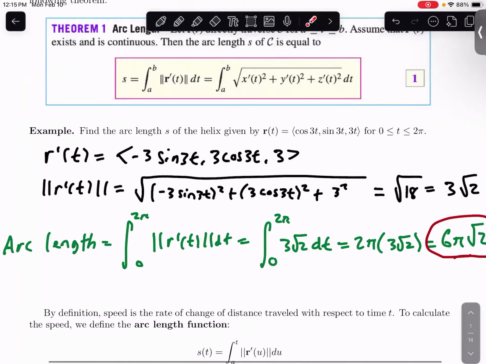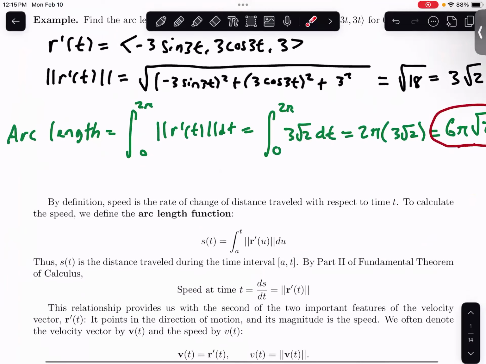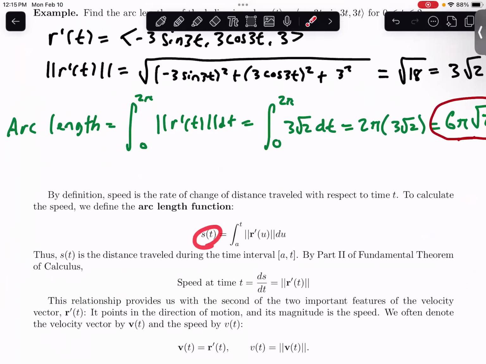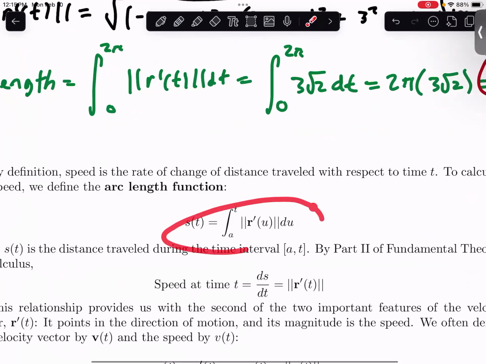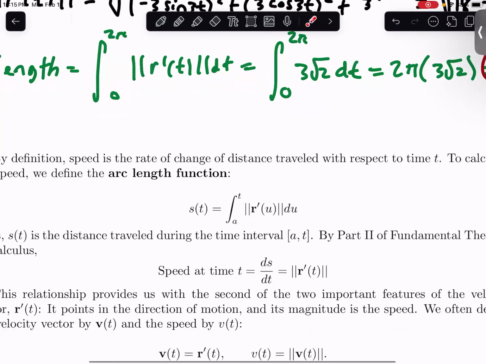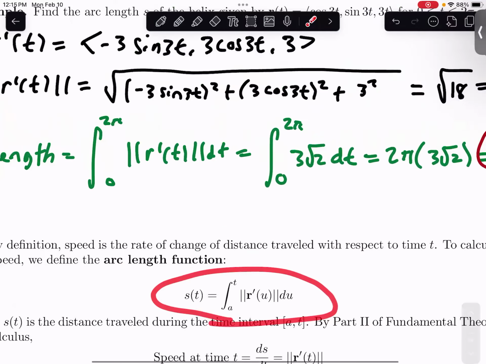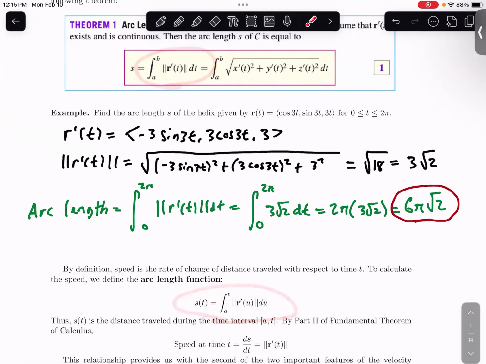So you can take this idea of computing the arc length and make a function out of it by making it rely on t, where the variable t is the upper limit of integration. So this is a function of t. The arc length is going to change as you change the t value. As t increases, it means that you're considering a longer curve. So this is the arc length formula. It's just the exact same thing over again, except now the upper limit of integration is a variable.